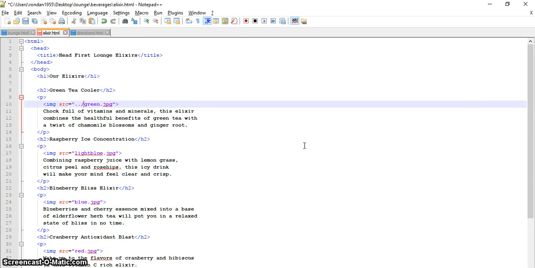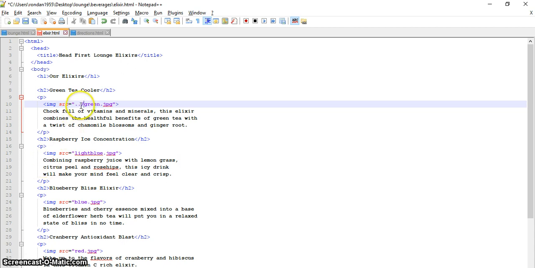../ comes out of the images folder. Now I'm in my root folder. Now I have to go into the images folder. Hold on. I'm making this more complicated than it needs to be.